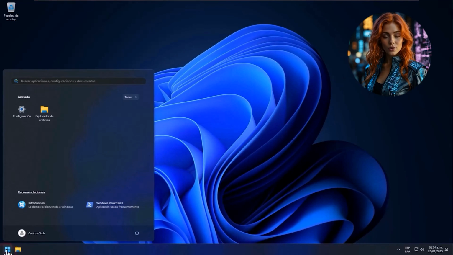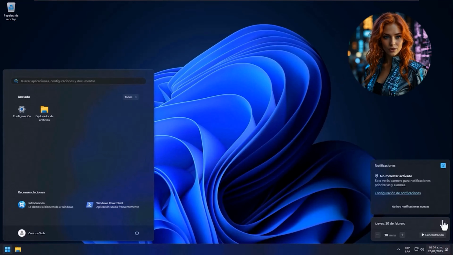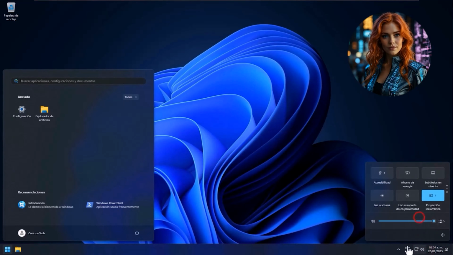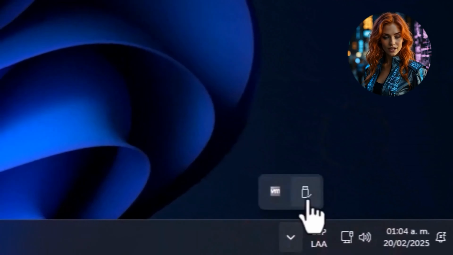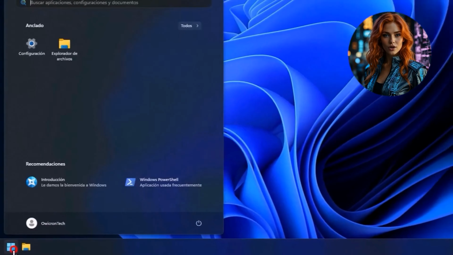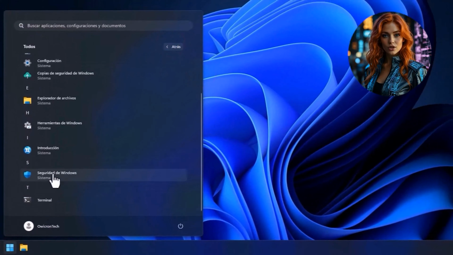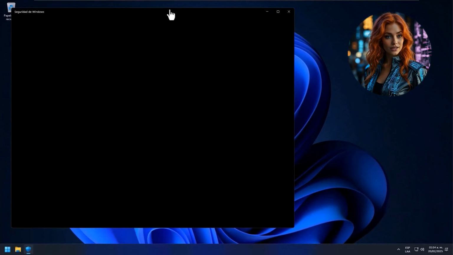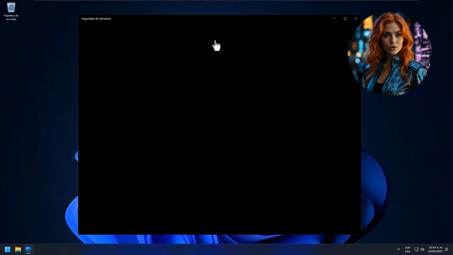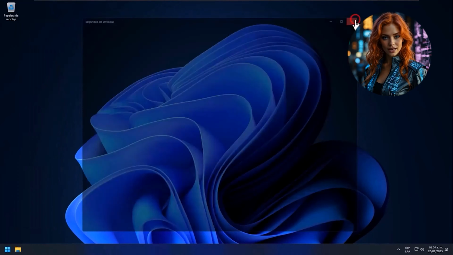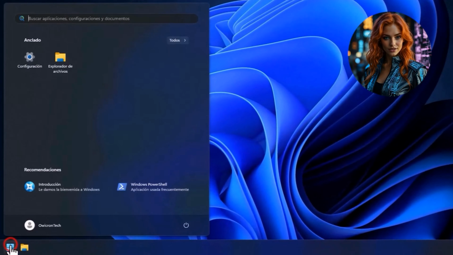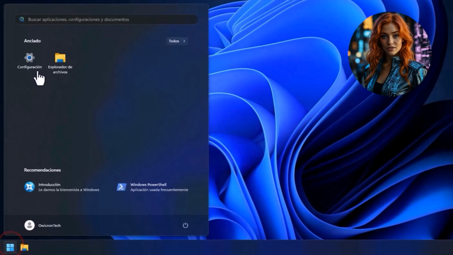After the restart, we will review how Windows looks, and the first thing we will check is Windows Security. You can see that it is not open in the system tray. If we go to All Apps, you will still have the Windows Security entry. If you start it, you will only see a black screen. It is not working and its functions have been disabled or removed. I am going to enable it again, but I just wanted to show you this. If you take a look at the Start menu, you should also have pinned Settings and File Explorer.